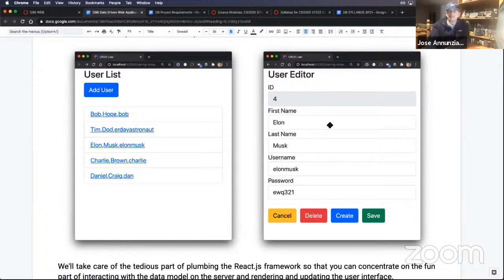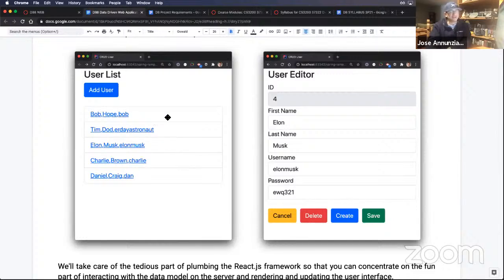And then this screen uses that information of which user you clicked on to fetch that user from the database, and then it renders that user as a form. And then you can edit it. You can edit everything except the ID, right? So you can't edit the primary key. And so you can edit the first name, the last name, username, password, whatnot. And you can save, and save sends the content to the server. It updates the server, and then it navigates back to this list over here.